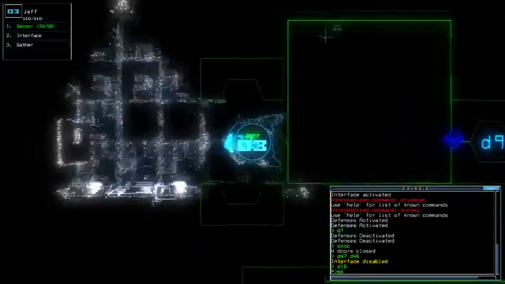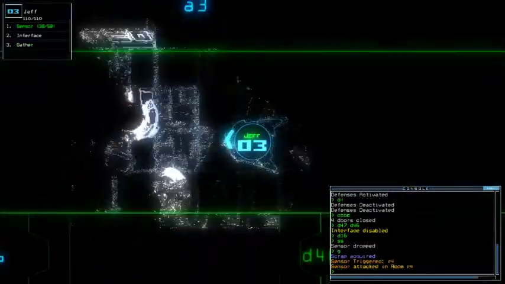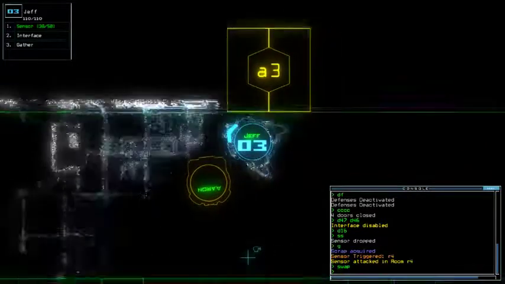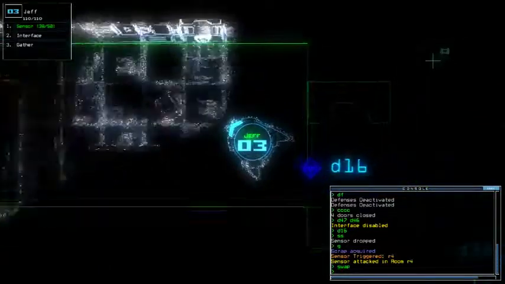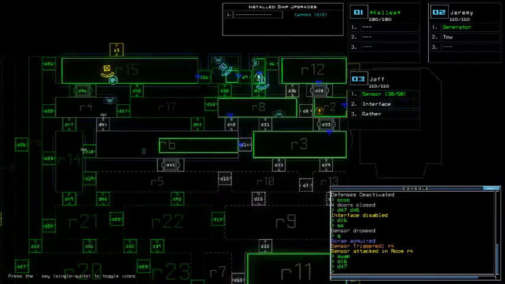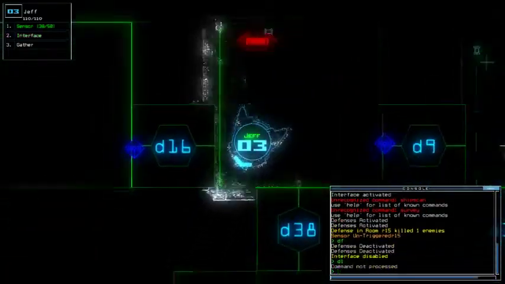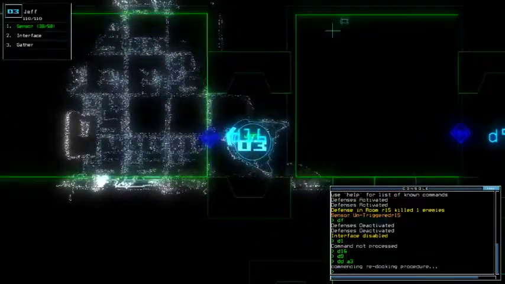D16. Yep, it is indeed slime. What's this? This is motion. Let's go back pronto before the sentry decides to go here and destroy this sensor right here. Close D16. D47. Nope, D16, D9, Dock A3. Defense has been deactivated, good.